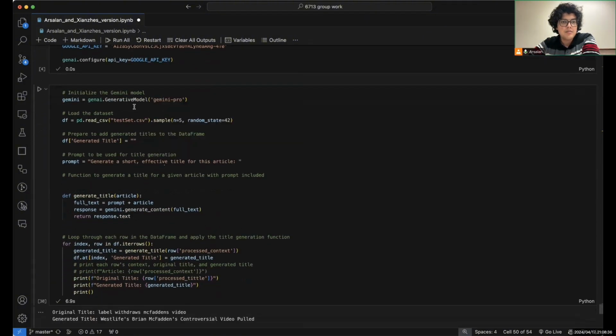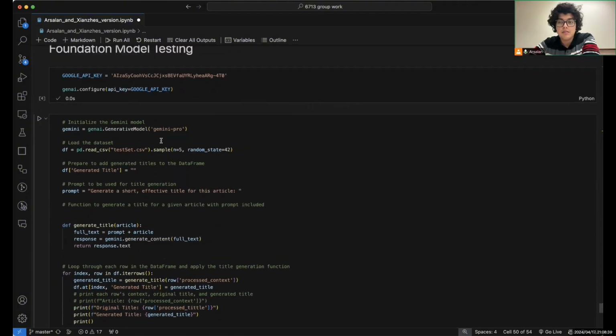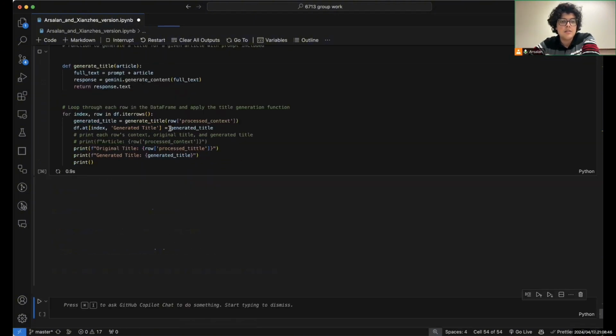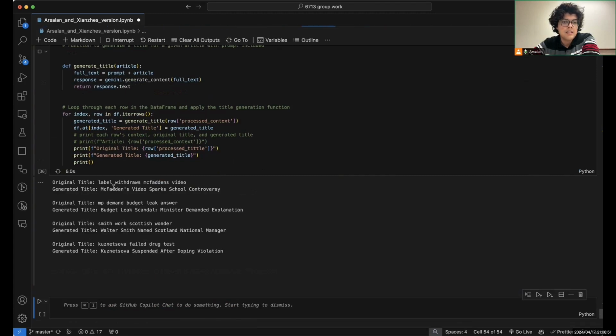We compared the results for our fine-tuned T5 model against a foundation model like Google Gemini, and we can run that on 10 randomly selected rows from our test set as well, and we can see that this does a far better job than our T5 fine-tuned model. So in conclusion, the fine-tuned model is only a useful experiment when you have a significant amount of training resources. Otherwise, relying on foundation models is probably a better thing to do for both cost and time.